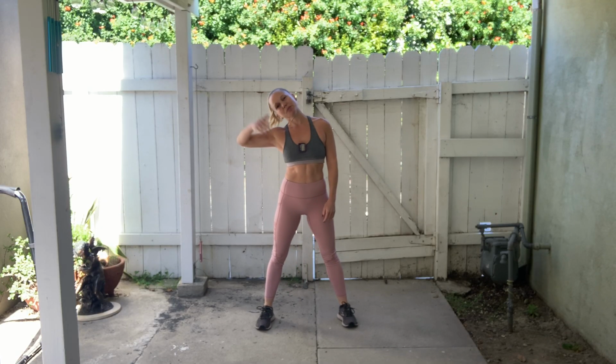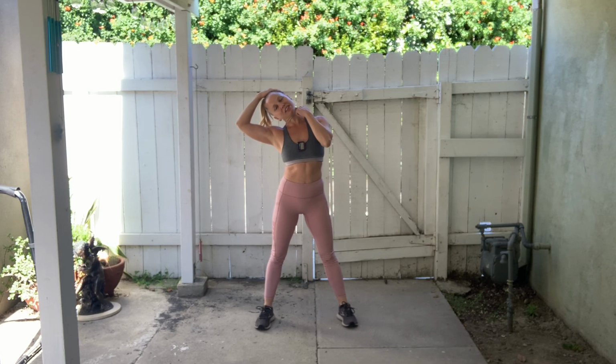You're going to begin by just allowing your head to fall towards one shoulder. Place your hand on top of your head and just rest it there. Make sure that your arm is completely relaxed. You're not pulling your ear down towards your shoulder. You're just allowing gravity to do all the work of gently stretching the opposite side of your neck by just using the weight of your arm.